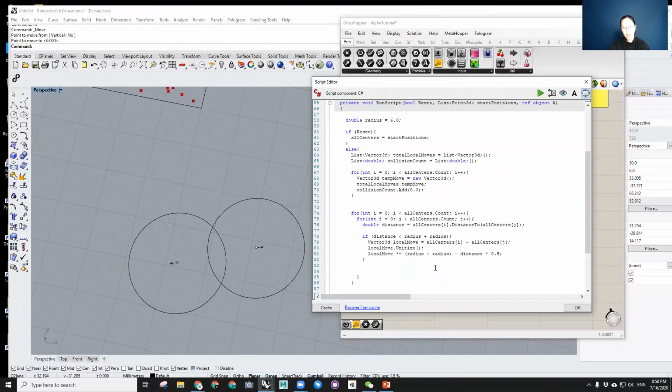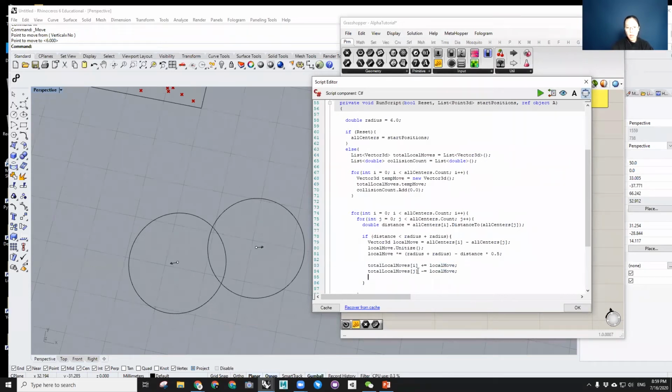So how do I add that move to myself and my neighbor? So say total moves I is my movement, determines my move, right? So I add this local move to myself and I minus that to my neighbor's local total move.